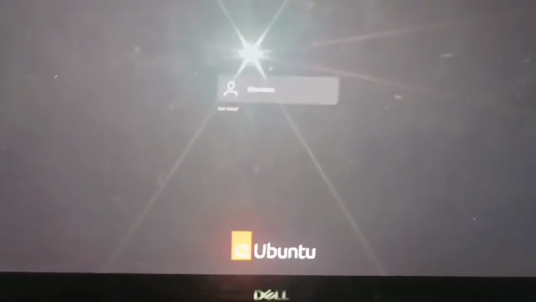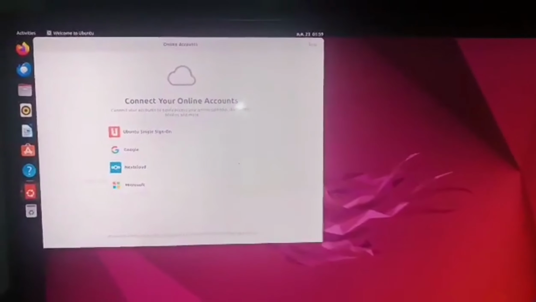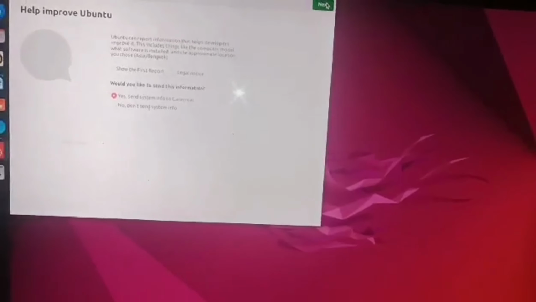Okay, now it's booting. I will skip. Alright, this is the basic Ubuntu, non-custom, because it's the first install.